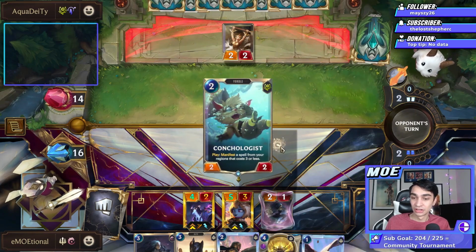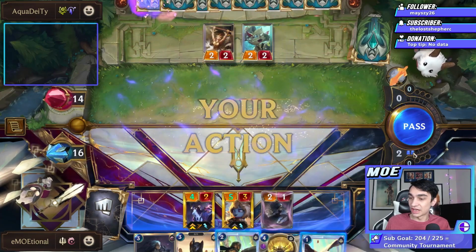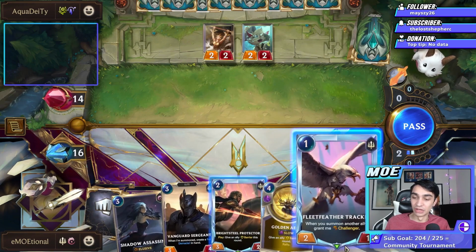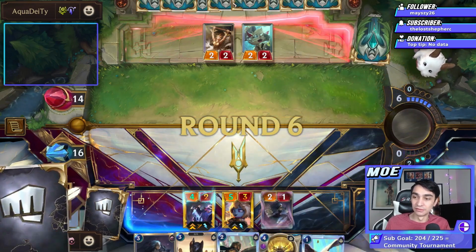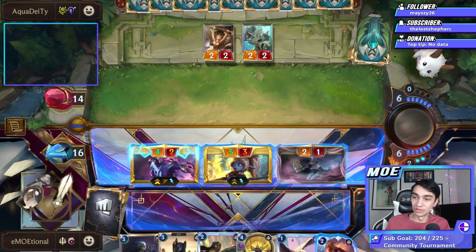That's pretty good. Conchologist, that's pretty fine. So here we're going to be at 6 mana next turn. If we do 7, 8 with the Golden Ages, that means that'll give us enough mana to go Fleet Feather Tracker and Sergeant and Golden Ages. I think this open attack is more than enough to apply pressure to force them to use spells. So we can just attack here, not be worried about too much.